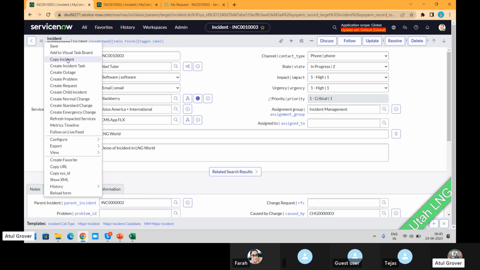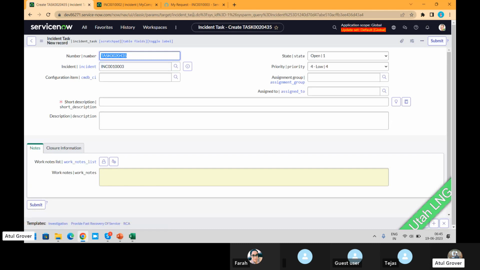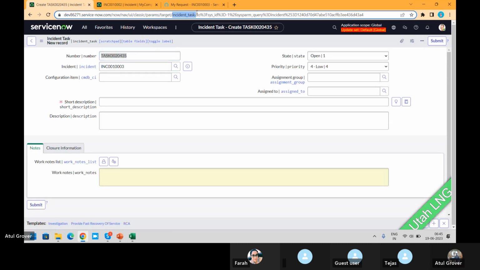I can create anything: copy incident, create incident task. Let's say incident task. Which table is it going to? Incident underscore task. What's the purpose of the task here? So that the other teams can also work on the incident and get the resolution. I cannot assign an incident to multiple teams.